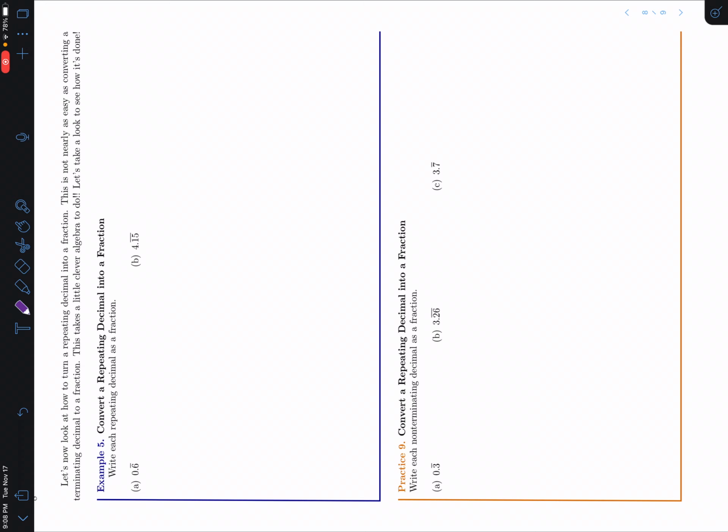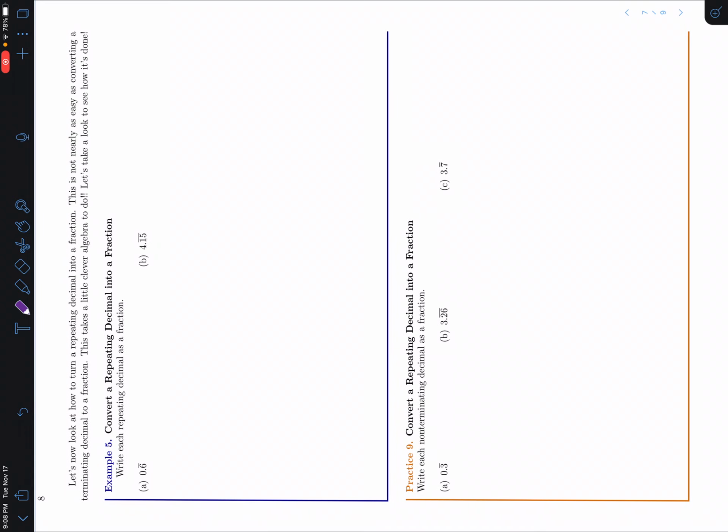It was easy enough to do when we had our terminating decimal, because we could just write it over 10,000, write it over 1,000. But in this case, 0.6 repeating is going to go on and on and on forever. And so the problem is, I can't just raise it to the 10,000th because it goes out to the 100,000th place, or I can't raise it to the 1,000,000th because it goes out to the billionth place and stuff like that. So I've got to have a way that I can solve this.